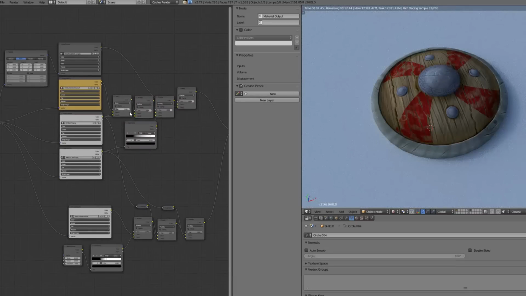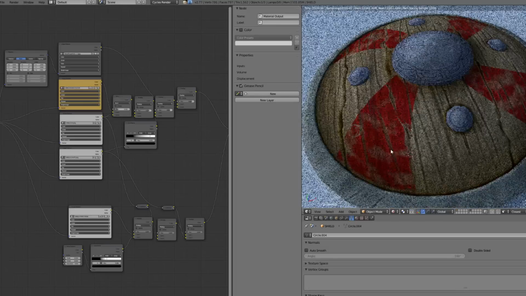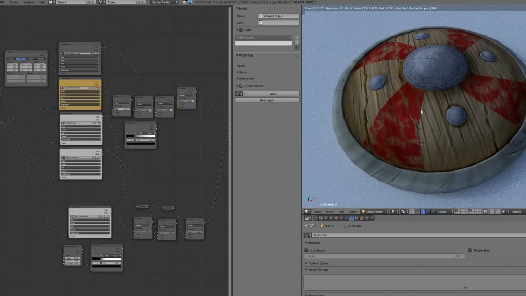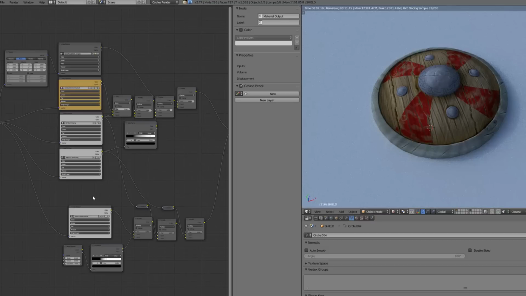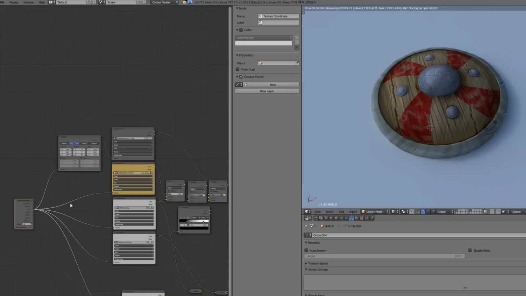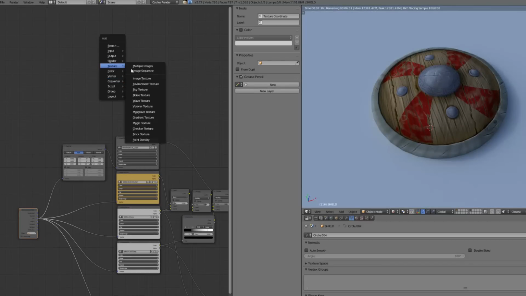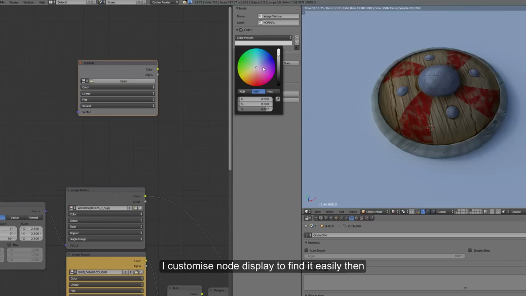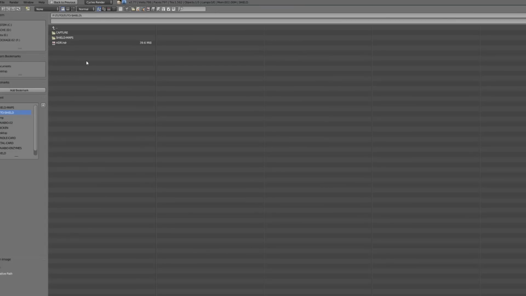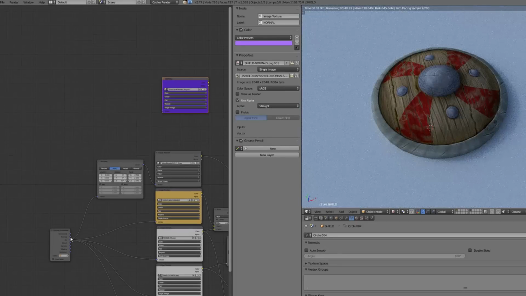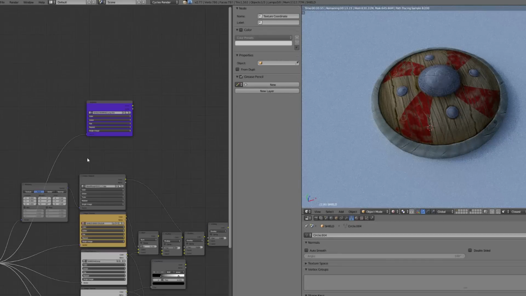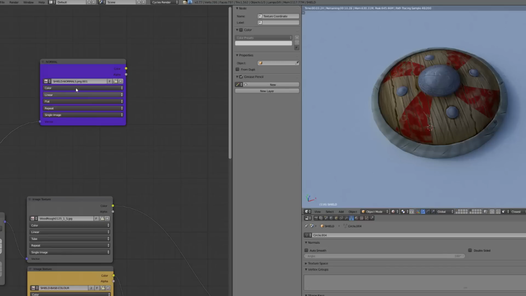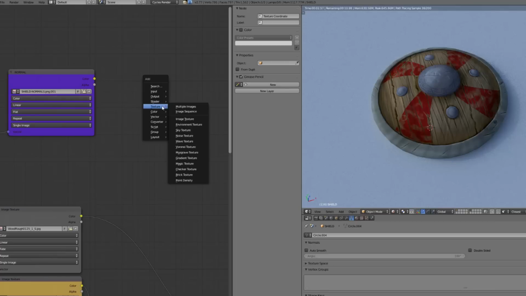We'll just import our normal map to give some more detail to our shield and start to understand how it looks. So it's pretty simple. Just add an image texture. And we will open the normal map we have generated. Plug the UV, even if it's unnecessary, and switch here color to non-color. So I will keep it with color to show you the problem.